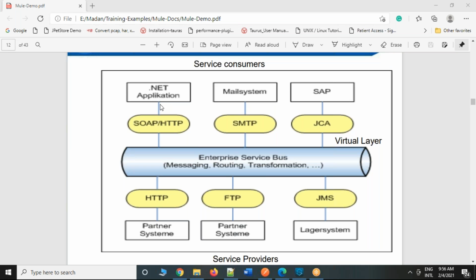Without a connector, we cannot consume the data. The connector is responsible for communicating with the application, collecting the data and handing it to the integration tool. Who will develop this? The integration tool vendor is responsible for developing the connectors.